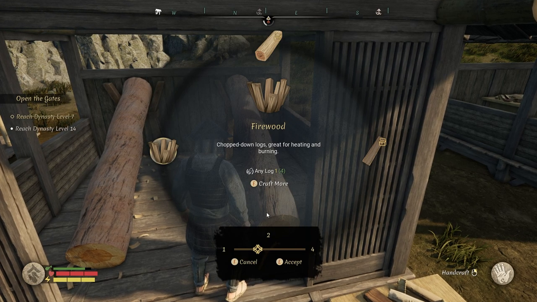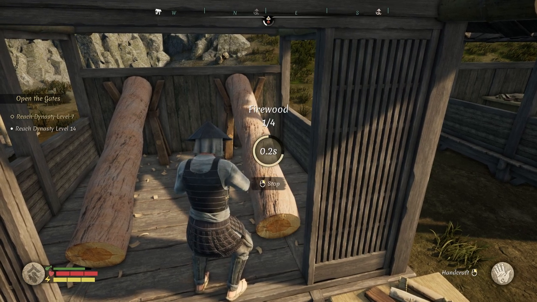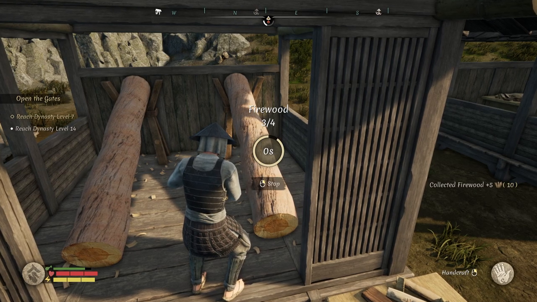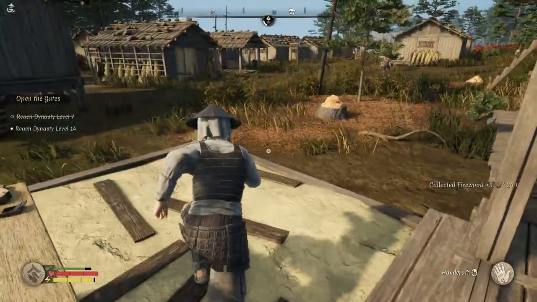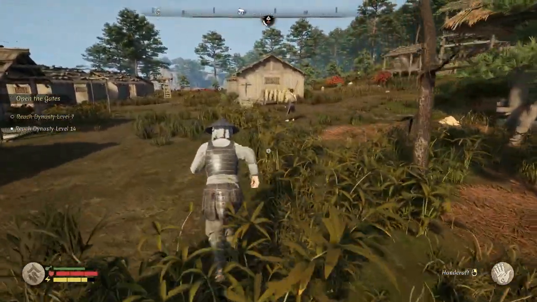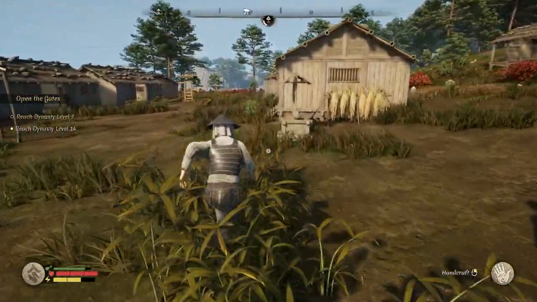Firewood, F. There we go. Whenever you gotta craft more in this game, it's F. Whenever you gotta craft more in Medieval Dynasty, it's R. And it's completely screwing my head up. But that's okay. Not a big deal.